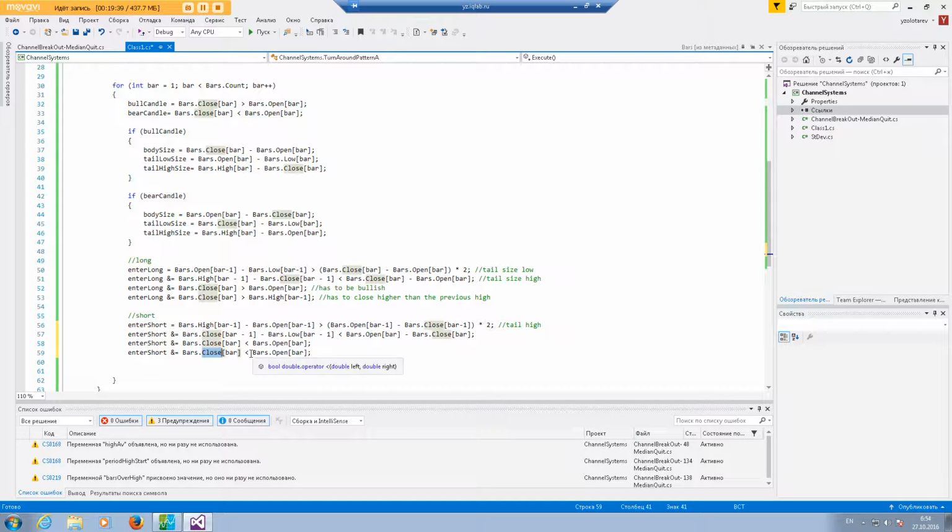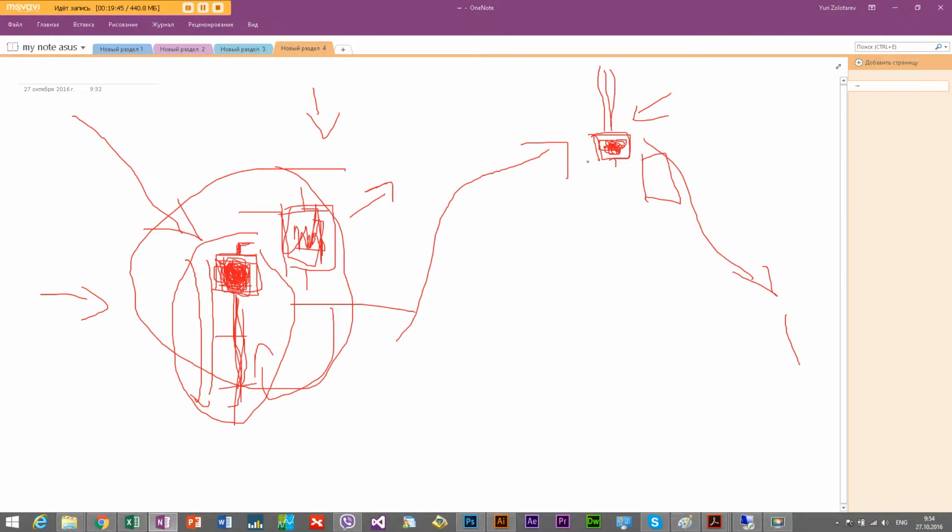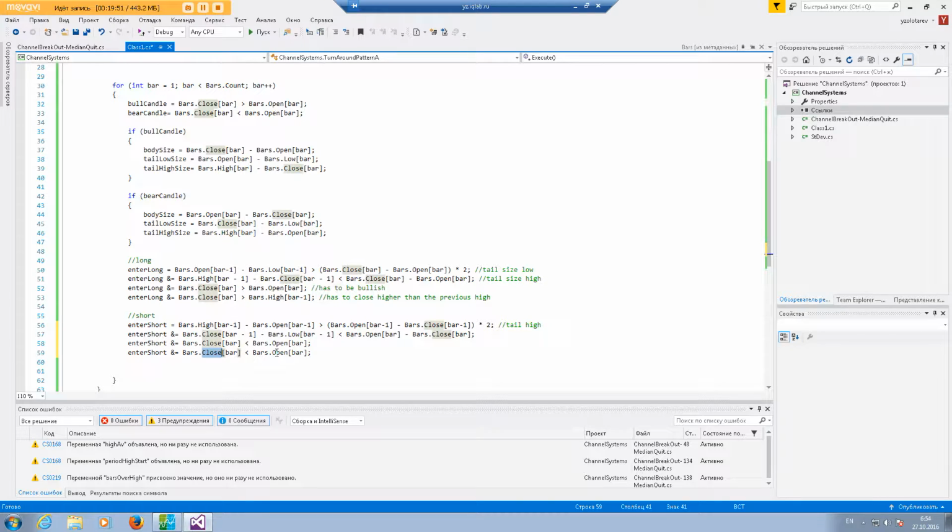Close bar has to be lower, right? Where was we? So this has to close lower than this bar's low, bar minus 1. Okay? So that's it. That's it for the entry rules, right?